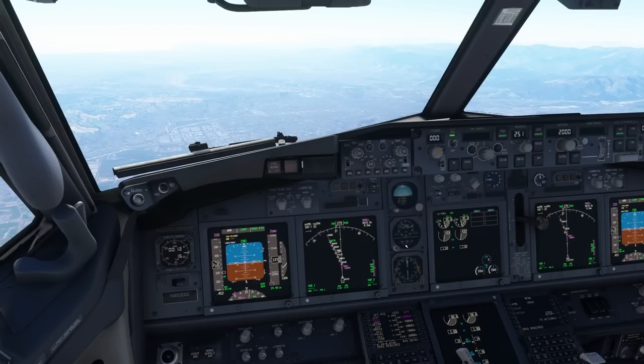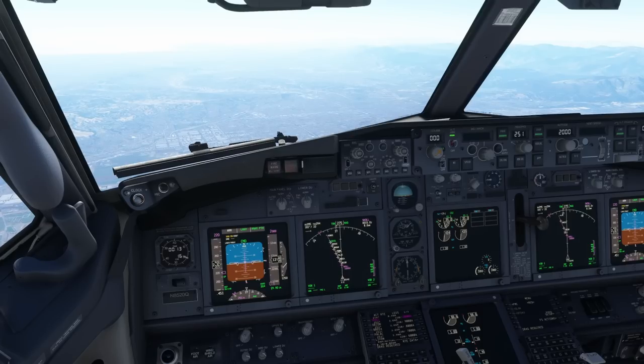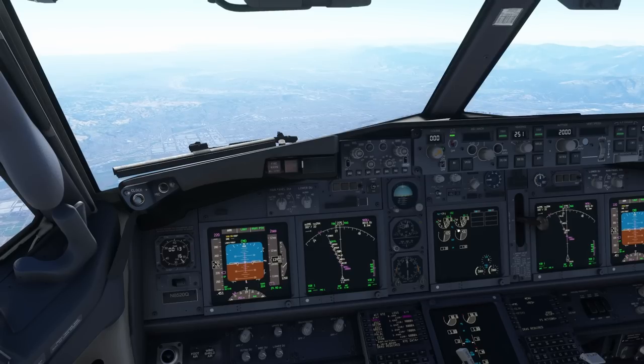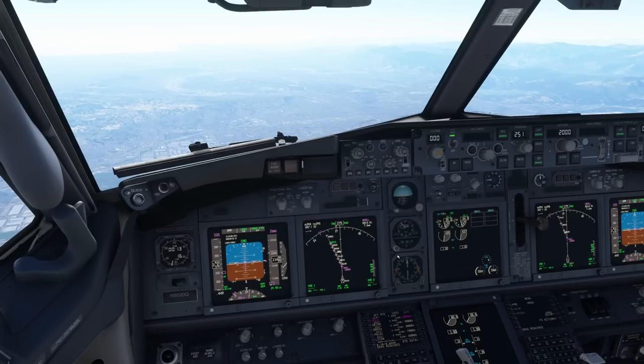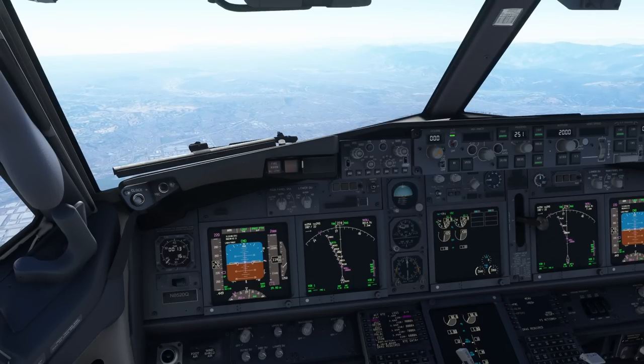Southwest 1132, negative. Cleared ILS 24 right approach. I think I sort of stumbled my words there. Cleared ILS 24 right approach, Southwest 1132. Southwest 1132, negative. Cleared ILS 24 right approach. I'm saying something too fast. Cleared ILS 24 right approach. Southwest 1132.